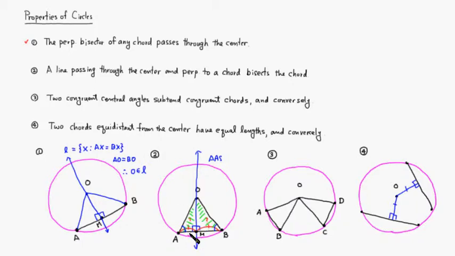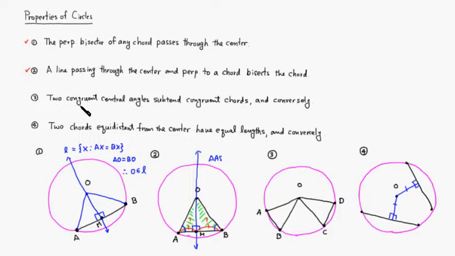And since AM and BM are corresponding parts of congruent figures, they're congruent, which means that this line bisects the chord. So you have to write the formal argument as homework. So this is number 2. Number 3 and number 4, the proofs are in the book, so I'll just draw a picture, and we can make sense out of it.